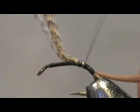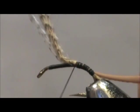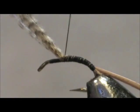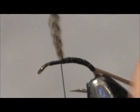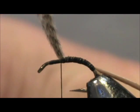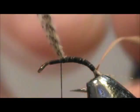And I'm going to bring my thread up. And I'm not going to cut that off. That's going to become the wing case. And I'm going to bring that up a little bit more than half. And I'm going to wrap the goose biot.